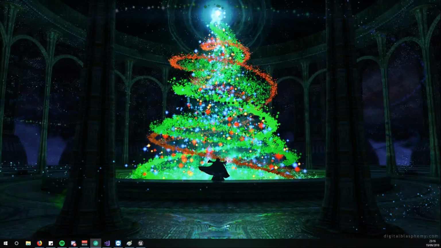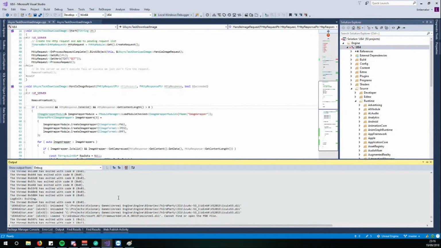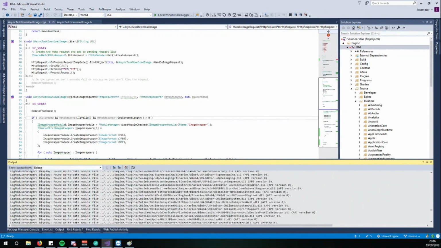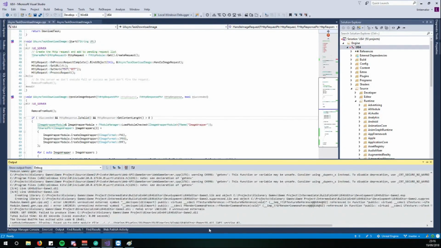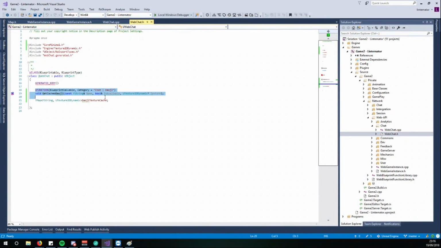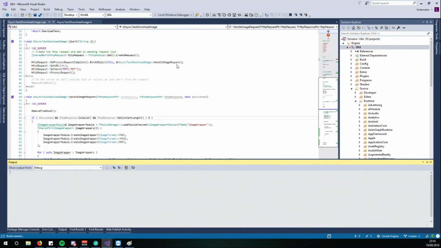So it seems to have not recompiled from the source. Why has it not recompiled? Let's have a look. And this is why I do this, because that recompile thing comes up and it's like, well, you've gone so fast I don't even know what broke. Oh, it's that linker error that we had. So I need to actually comment out that bit of code that I created. So this bit of code here, we need to just comment out, get rid of the include, because we don't need the include anymore, and we can get rid of this one. So we can now rerun this build again and see what happens.